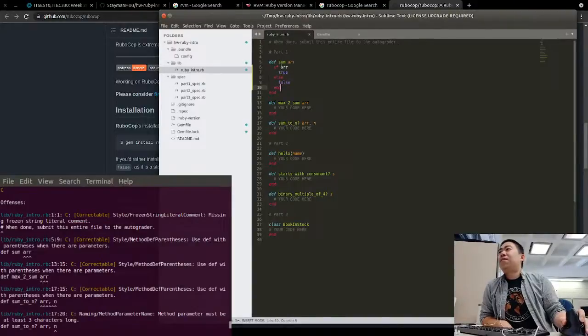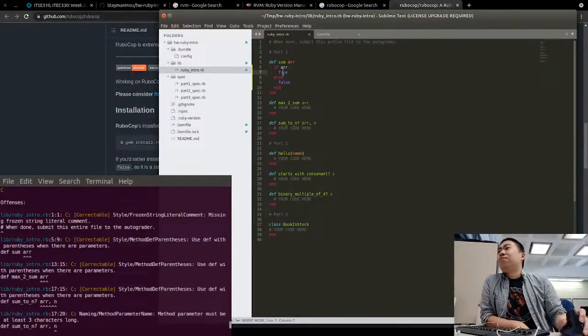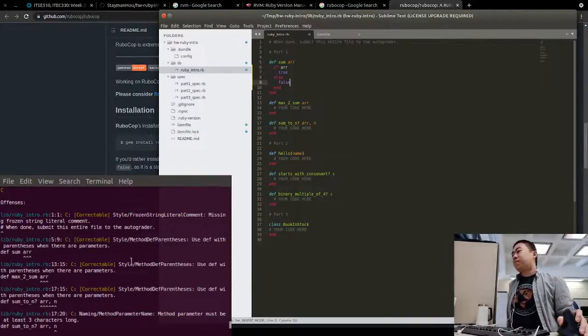So in this case, if this one is true or truthy, it will return true, even though I don't write the return keyword, because this is the last line that this method would actually execute. So here, when I call the sum method, I should get true. And otherwise, false is the last row, then the function will return false. So this is an interesting feature from Ruby.